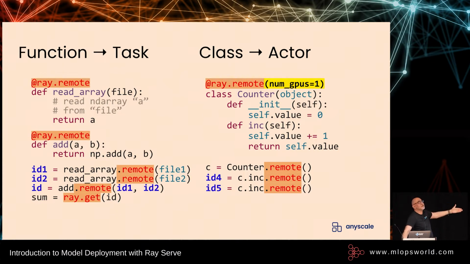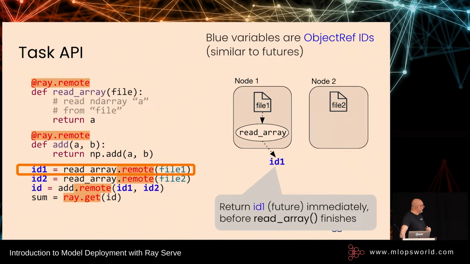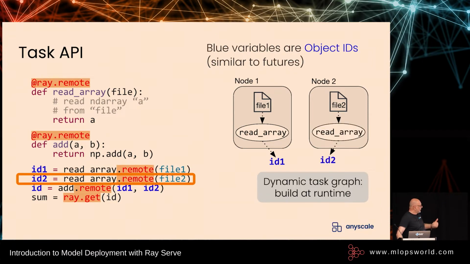And the way you instantiate an instance of the particular class, you just say counter.remote. Now you've got a handle. And once you have the handle, you invoke it just like any class method. But the only difference over here is that you supply the .remote, and then you pass the arguments, and it returns you back, again, a future which you can then do a get on. So if you translate that into how it actually happens behind the scenes, you've got a read array, which could be scheduled on node 1, right? Then it just returns the ID right away. The second one could be on node 2. Doesn't matter where it is.